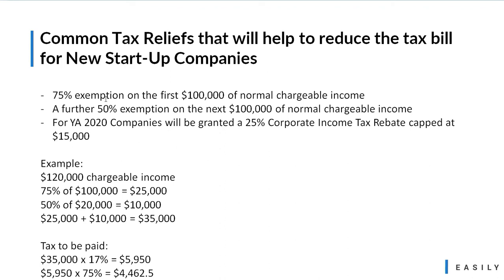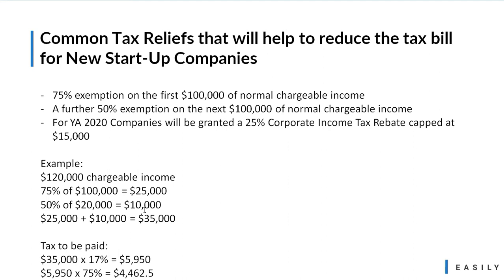Okay, so now moving forward, if the company is a startup, which means in the first 3 financial years, there's a 75% exemption on the first 100,000 of normal chargeable income, then a further 50% exemption on the next 100,000. So for startups and non-startups, the tax exemption is on the first 200,000, but it just depends on the breakdown of the 75% and 50%. So for the startup, for example, if it has 120,000 chargeable income, 75% of the first 100,000 is 25,000. So even though the company earns 100,000, IRAS takes it that the company is earning 25,000, then taxes it based on this 25,000. The remaining 20,000 gets a 50% discount, so like 10,000.